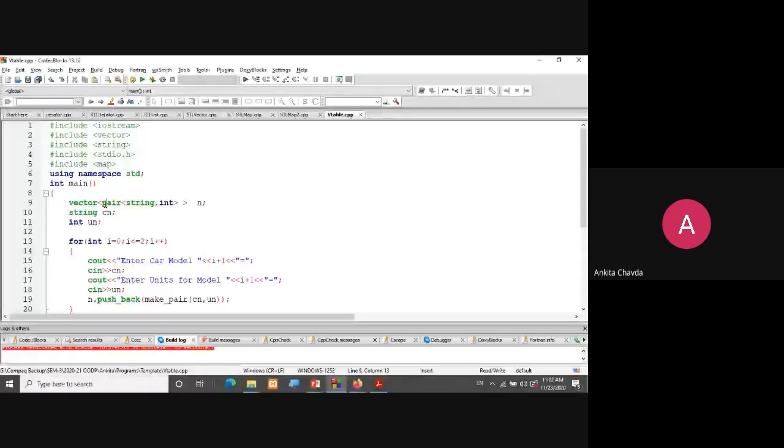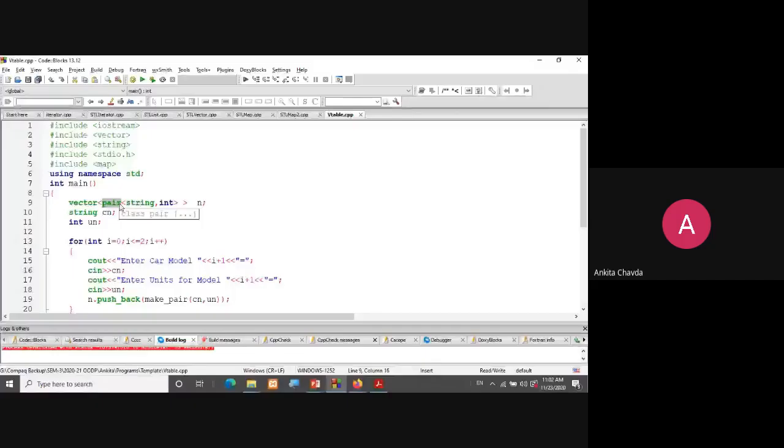So first of all, I've taken a vector, because I want this thing to be stored in the vector. But I'm using a pair over here. You can even use a map over here, but I'm using a vector. Over there also I'm storing the values in a pair. So map is already used over there, right?